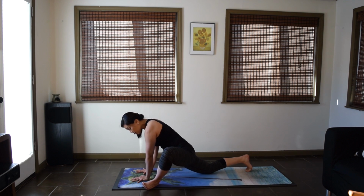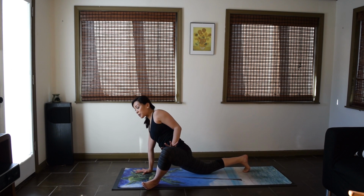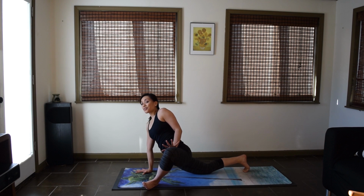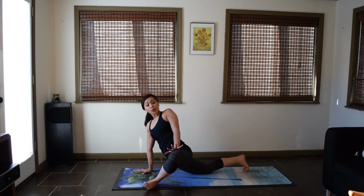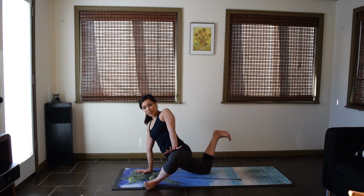Right hand stays on the floor. Place your left hand lightly on your left thigh. Inhale, lengthen the upper body. Exhale, turn the upper body to the left. Gently push the left thigh away from you. Stay here or start to lift the back foot. Just experiment with that, explore how that feels. Be kind to your body, be mindful.